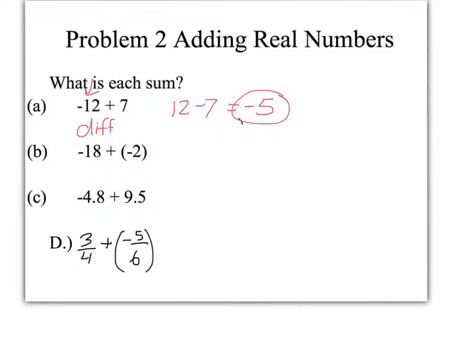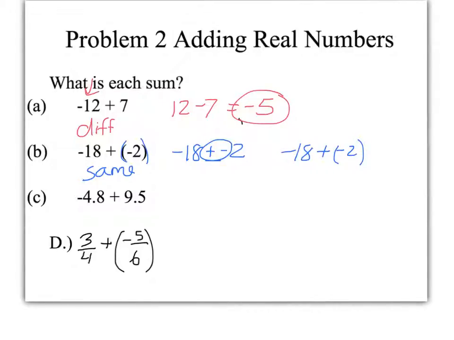Okay, part B. -18 plus -2. Those are the same. These parentheses here, those don't mean multiply. You don't really want to have -18 plus a -2. You don't have two symbols like that with nothing separating them. So a lot of times, if the negative number comes second, they'll just put it in parentheses. Sometimes you'll see that and sometimes you won't. If I'm typing it up, you'll see it like that, but sometimes if you're looking at things on the internet, they will just write it like -18 plus -2. And you would just know that this could be in parentheses.